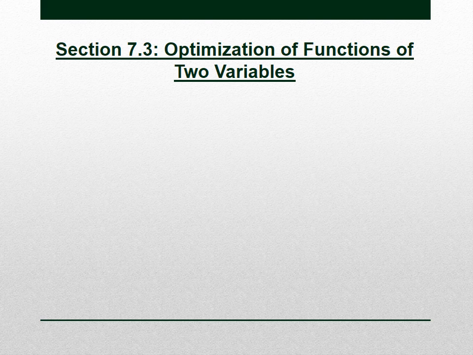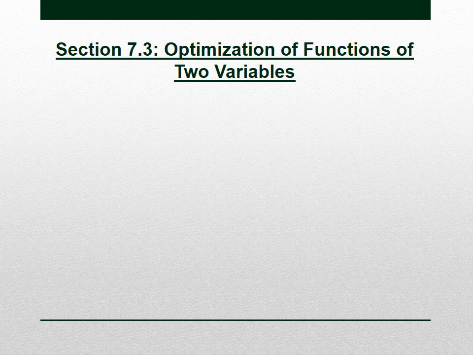Well, this will be over 7.3, and here we'll be optimizing functions of two variables. So, remember back to chapter 3 when we started taking derivatives of functions and trying to find relative extrema, relative maximums and minimums, and we had applied optimization problems, like the hotel room problem where you had to maximize revenue given a number of rooms and a price, or area type problems where you were given an area with a perimeter restriction, the amount of fencing, that kind of thing. That was all optimizing functions. Optimizing here means finding a maximum or a minimum.